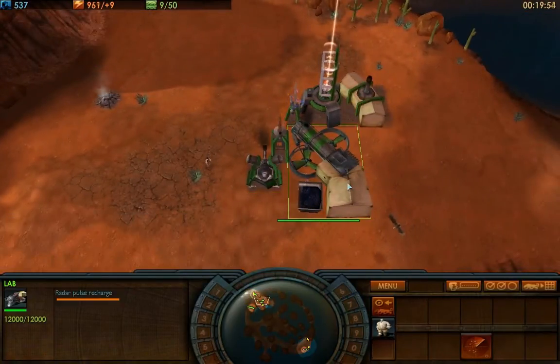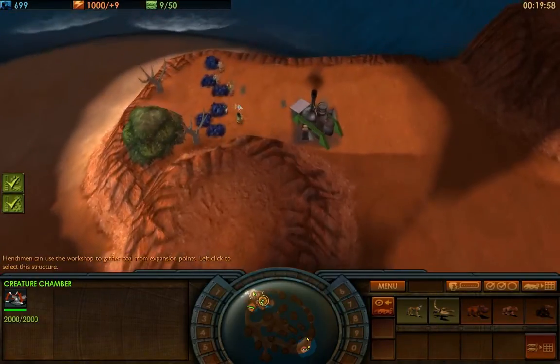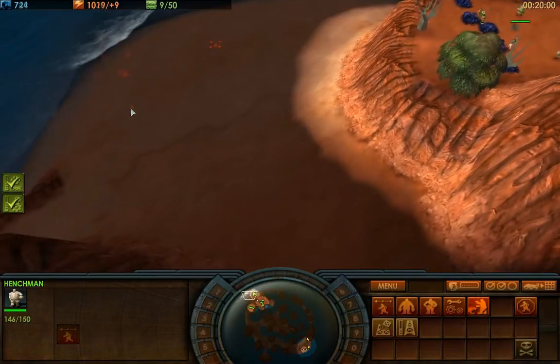How long until research level 5 is done? What? Requires water chamber. Oh no, hang on. You there. Hello. Come down here and put a water chamber down, would you please?